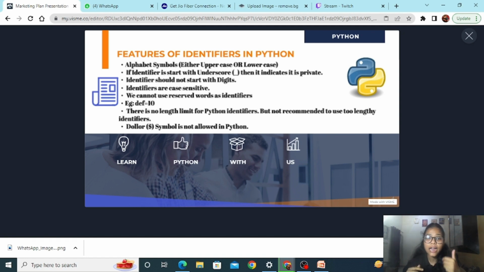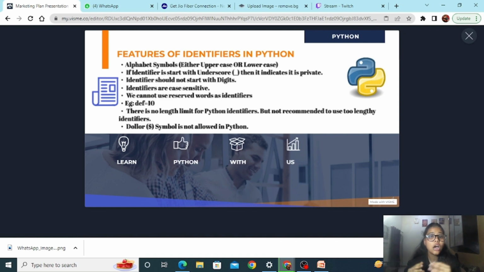Identifiers are case sensitive. What does case sensitive mean? If I write True with a capital T, and somehow write it with a small t instead, then it is treated differently; that is case sensitivity. We will also implement this example in the practical.